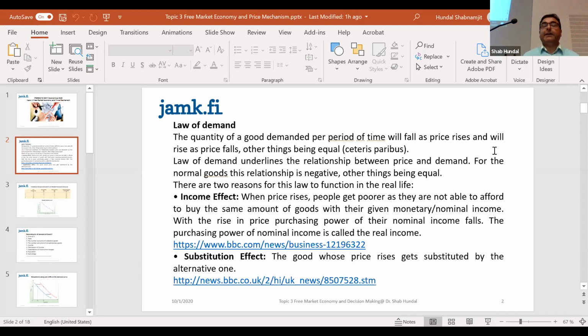Therefore, if in the exam you ever write that there is a negative or inverse relationship between demand and price, and you write everything else correct, all the pictures are drawn very nicely, then there can be some consequences. I'm not threatening you. Sorry, I didn't mean it. But what I'm trying to say is that there is an inverse relationship between price and demand. Agree or not? It's fine. Anybody wants to contribute? Say something.